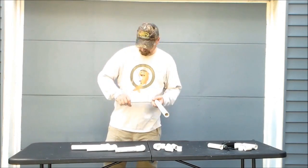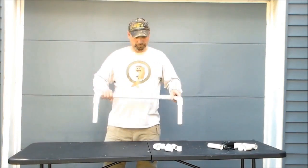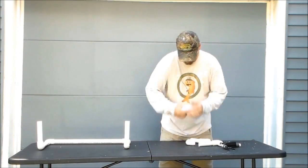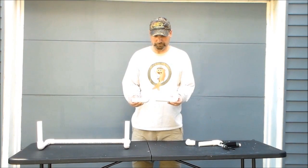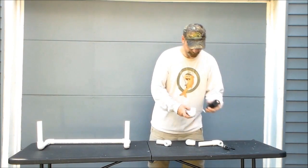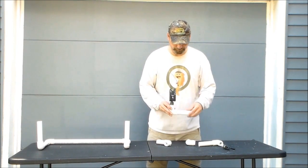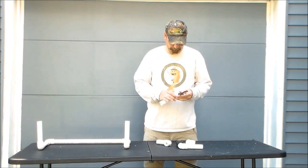Now to make the fishing cart handle and rod holders. We used 1-inch PVC 90-degree elbows and some pieces of PVC pipe to make a basic handle for the fishing cart — nothing fancy. For the rod holders, we also used some 90-degree PVC elbows along with some 1-inch to 1-inch PVC couplers. This would allow me to easily attach my bite alarms and rod butt holders to them if I needed to use the fishing cart as a secondary rod pod.